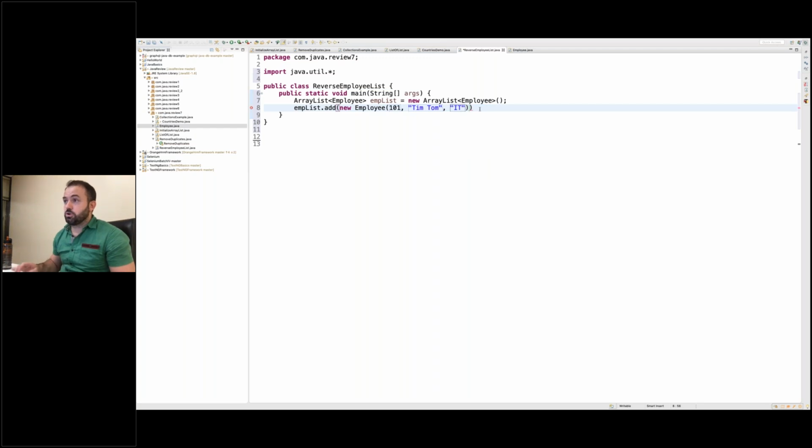So you created an employee and added it to the list. Probably all of you know it, but I'm just reminding you. You're creating an object and adding to the list, or you can do it in two steps like this.